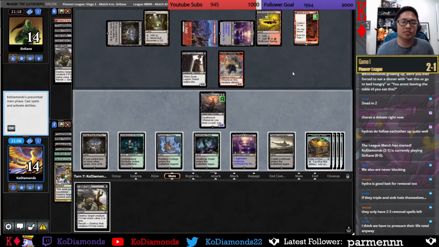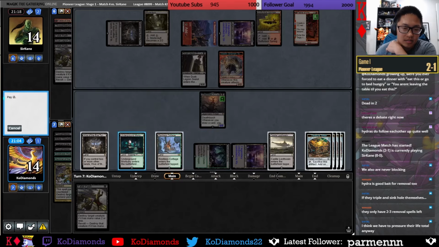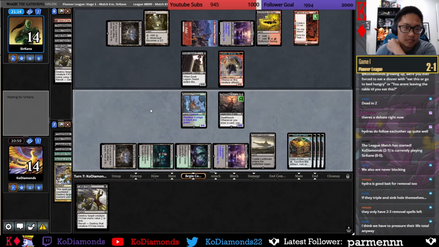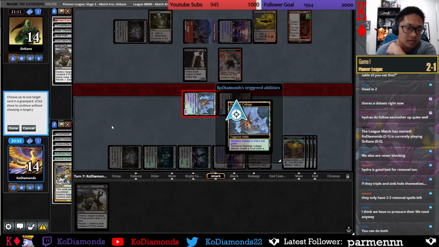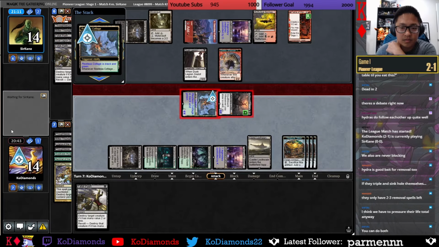So I feel like I have to animate this Restless Cottage. Maybe I have to cash in these treasures soon. I think I boarded all my scavenging oozes, right? I did not board all my scavenging oozes. Oh, this is game one. Sorry. So I want to leave that. I'll take out the Fable.